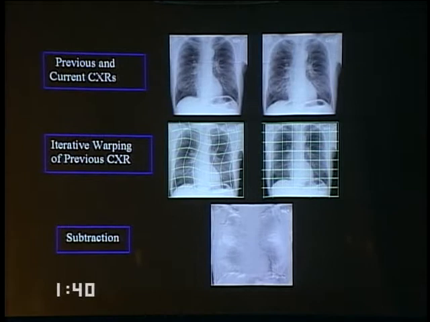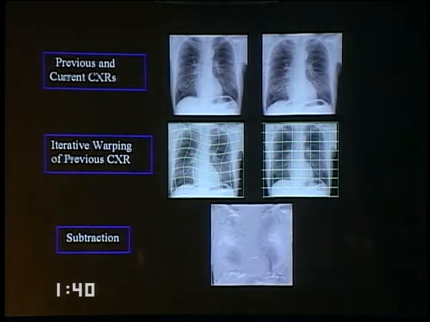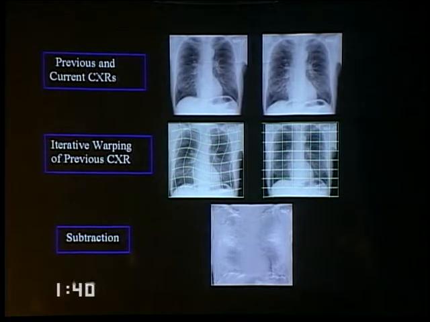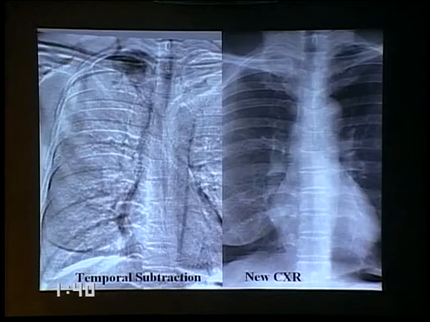It never cancels out completely because you've always got some differences in positioning, and this dark area is actually due to a difference in compression of the soft tissues of the chest against the unit as the patient is standing at the chest unit. It's the kind of thing you just can't see on a conventional chest X-ray, but this technique is so sensitive to changes in opacity, you pick up things like this and you learn to interpret them.